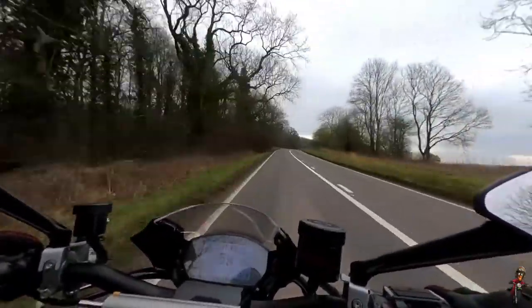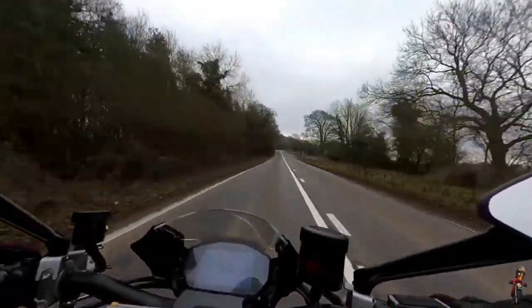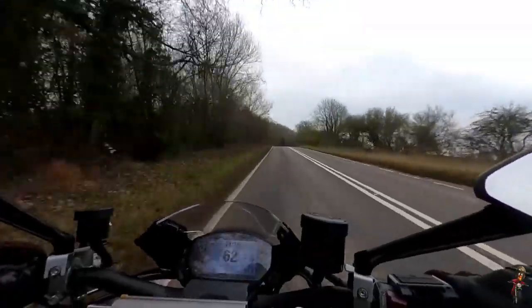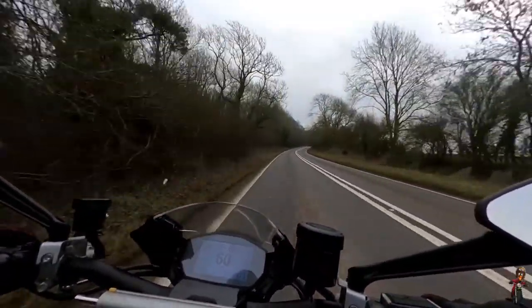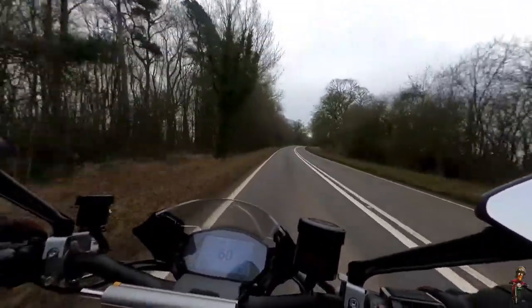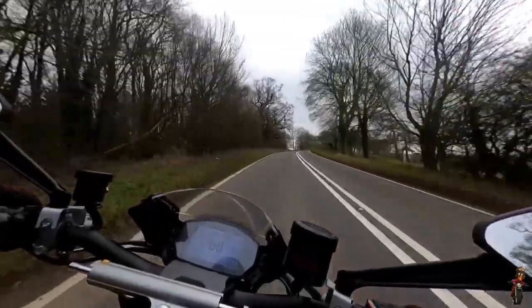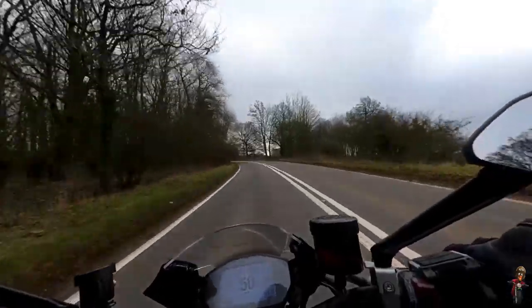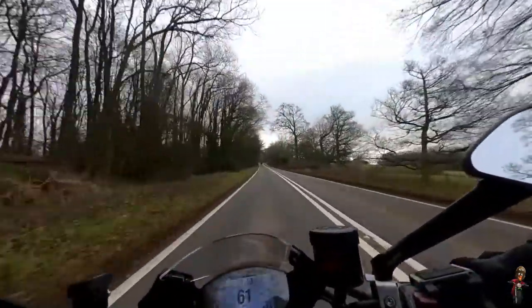I'm delighted with this camera. In terms of the positives: as you can see looking at this footage, just check out the horizon level — just check out how flat the horizon is, because the camera does that within itself. It makes an absolutely cracking job of producing a really solid level horizon. If you compare that with some of my earlier videos on the Drift cameras, it's just like night and day — a really rock-solid horizon.